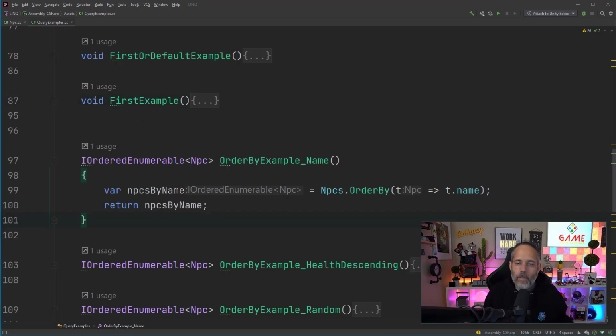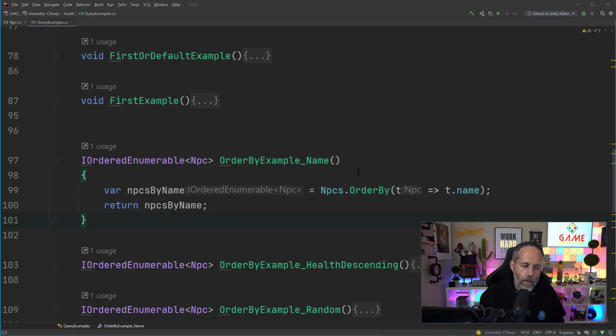Now we're going to get into some magic and start using the order by keyword or the order by extension. This is one of my favorites. The first one we'll look at is ordering by name. I've got a list of NPCs, and here we've just ordered them by name. They'll go in alphabetically, assuming that t.name is the game object's name or the prefab name. Remember, t is an NPC. Name on a component gets us back the game object's name, so this would be whatever that prefab or the instantiated NPC's name is, whichever way we're using this NPC list.